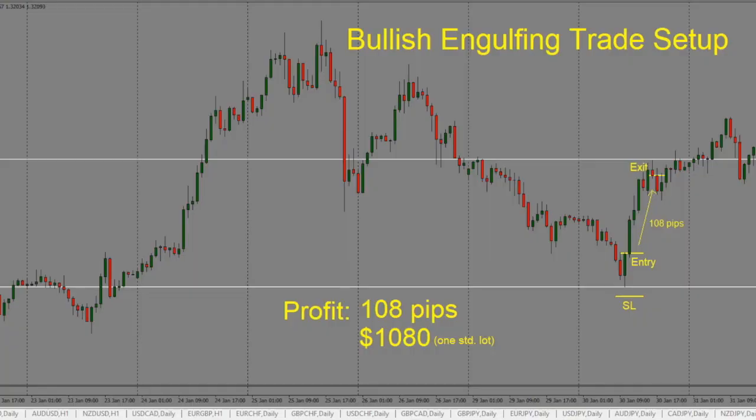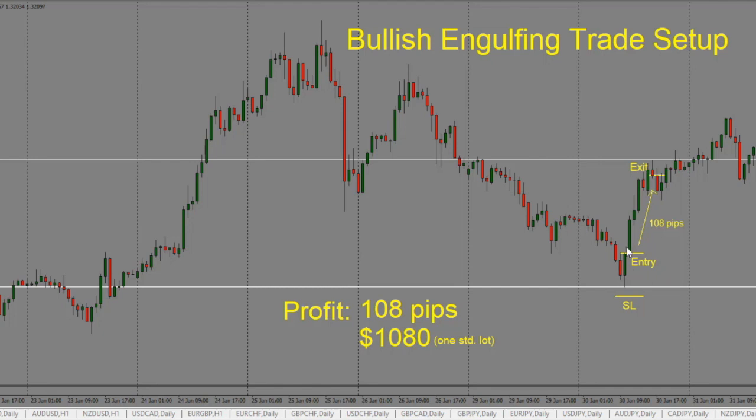Here we're looking at a bullish engulfing trade setup. This is a pound US dollar 1 hour chart. A bullish engulfing trade setup is where we have a bullish candle that engulfs the previous candle. So if we were to take this green candle here, this bullish candle, and place it on top of this red candle here, it would totally overlap it. This is called a bullish engulfing trade setup, and it shows that the momentum has now shifted, whereas before sellers were in charge, now the buyers have stepped in and price is likely to move higher.